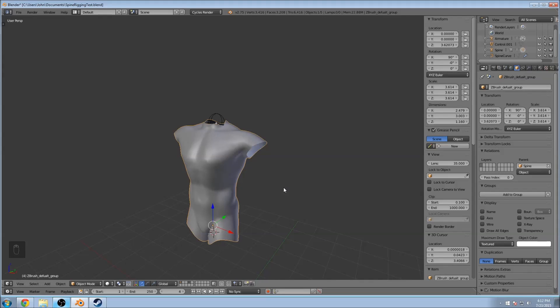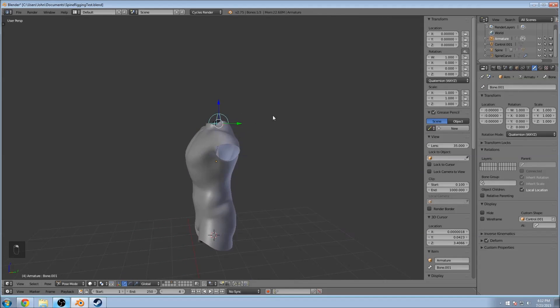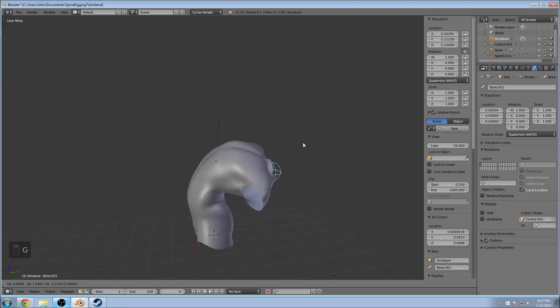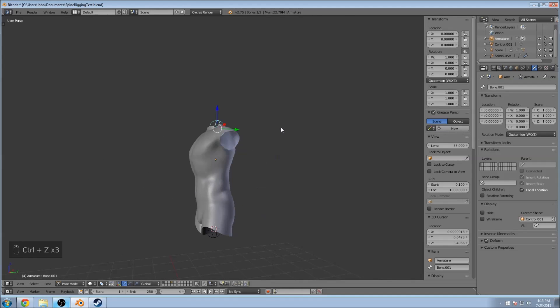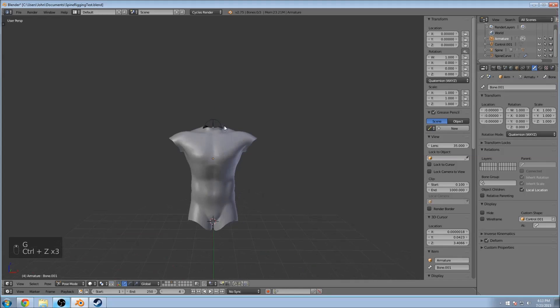This is just kind of basic spine rigging — setting up your spine and setting up controls. We can take this further by adding constraints so that when you manipulate the spine it doesn't go, like, to an obviously broken-back position. There are ways to set it up so you can't even go that far. This is something I learned — I think I was working on it for a good 10 hours. A lot of this knowledge I had to transfer over from Maya and didn't know how to do in Blender, so this has been a really good learning experience.